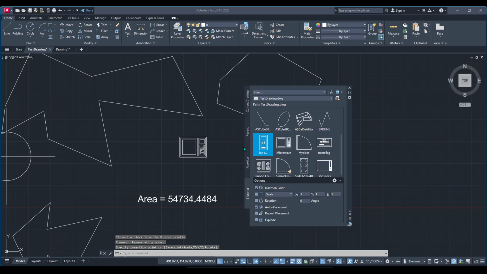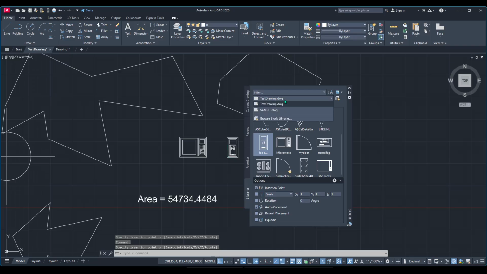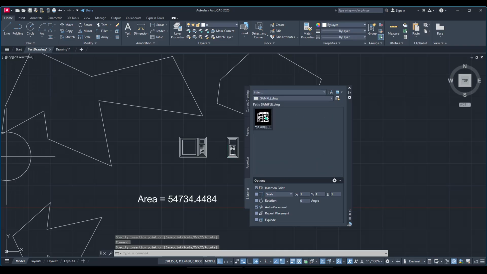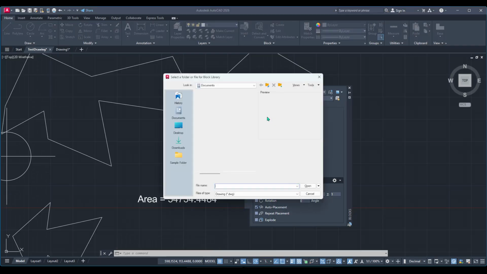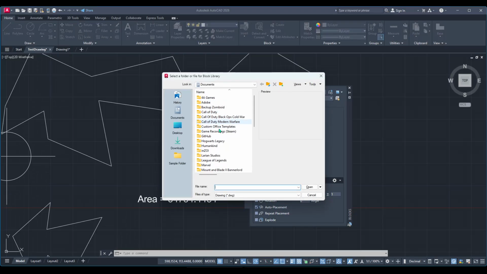If you want to bring in blocks from somewhere else, look to the top of the Libraries tab and click the drop-down to change the library. This lets you point the palette to another DWG drawing or to a dedicated block library. You're not opening that file, you're just using it as a source. After you select a different source, the thumbnails refresh to show the blocks stored there. Click any block you see, and AutoCAD will insert it into your current drawing.